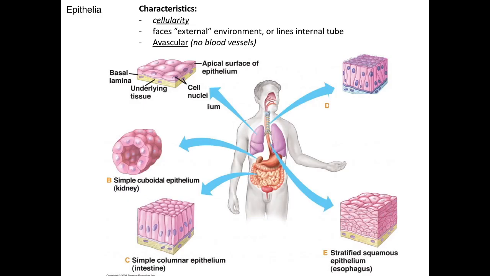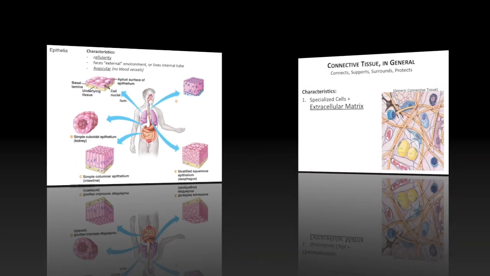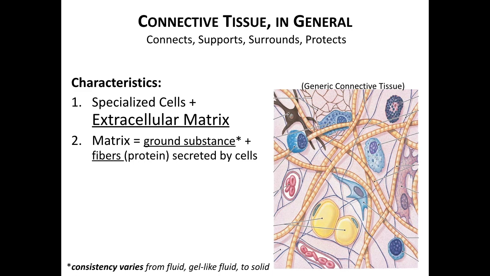To contrast, epithelia was all about sheets of cells creating a boundary between some kind of environment and the body. That boundary controls what goes into the body and requires cells that are closely linked together with very little space in between them. The structural integrity of the epithelia came from the cytoskeleton of the cells and the anchoring junctions associated with the plasma membranes of adjacent cells. Although the epithelial cells were highly active with their roles in absorption, secretion, and constantly renewing themselves — all requiring a lot of oxygen — the epithelial sheets themselves did not have blood vessels penetrating through them. That is, they were avascular. Keep that in mind as we look at the characteristics of connective tissue.